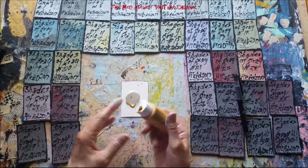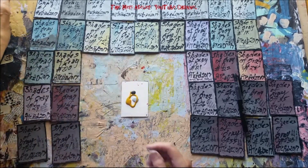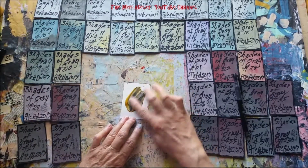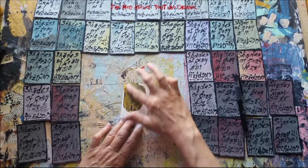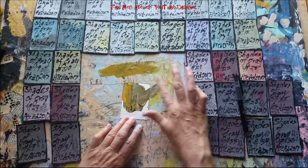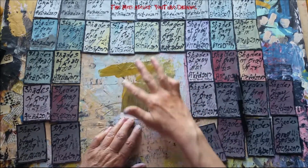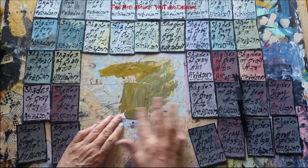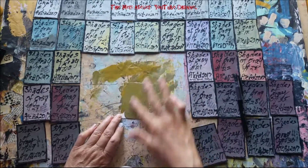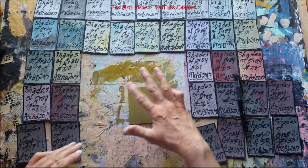And then I'm going to do yellow, gold yellow, golden sunset, and just paint a background on the back here. I probably have too much, but that's okay. I'll just paint my drop paper in the process. This is craft paint, Apple Barrel craft paint, and I find it does dry fast. I'm very happy with how fast it dries. But I will use my heat gun on it too.